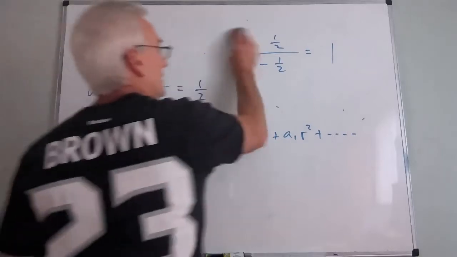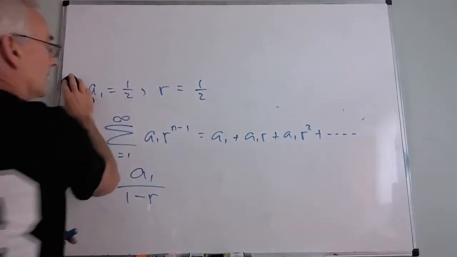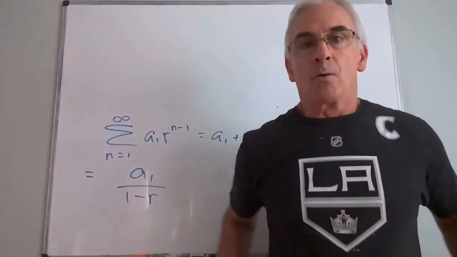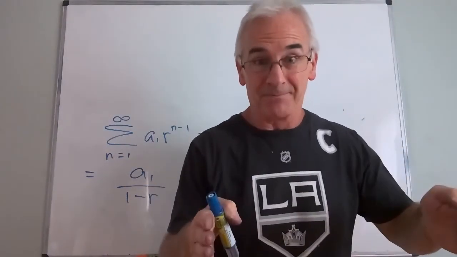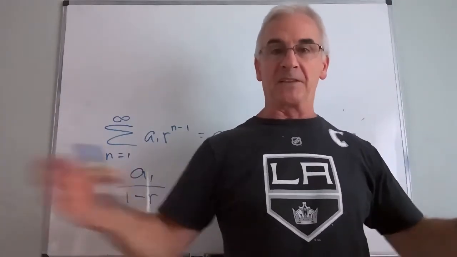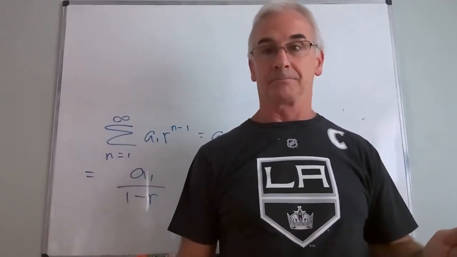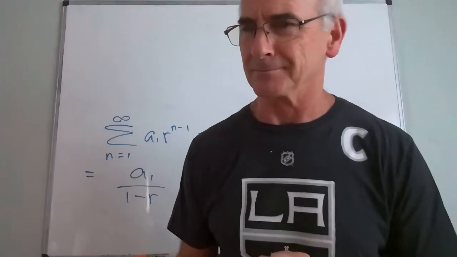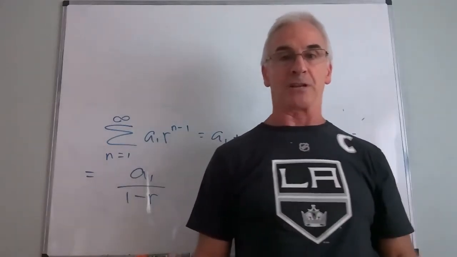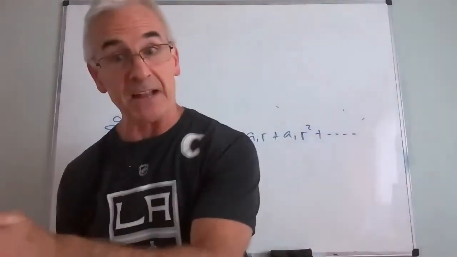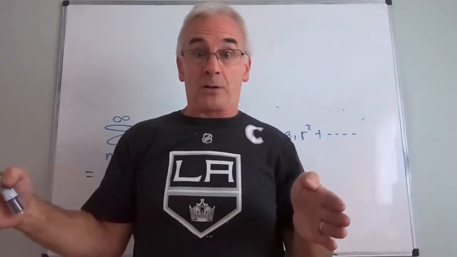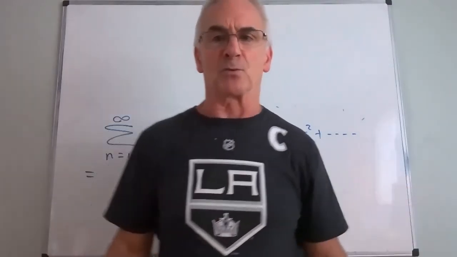Question. In the scenario we just posed, where you have a person walking half the distance to the other wall, what does the 1 mean? Given infinite time, he will reach the other side? So if I walk halfway, how much of the room did I walk? Half. If I walk another fourth, now I've walked 3/4 of the room. So 1 means I walked the whole room. If you think about it, after 5 seconds, I walk half the room. After 10 seconds, I've walked 3/4 of the room. After 15 seconds, I've walked 7/8 of the room. So at any moment I stop, I can tell you exactly what fraction of the room I've covered. So when I've covered the whole room, I've walked 100% of the room, if it helps to think of it that way.